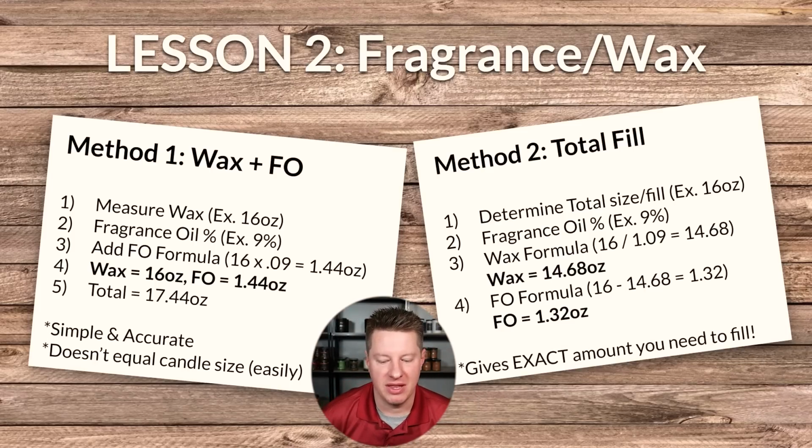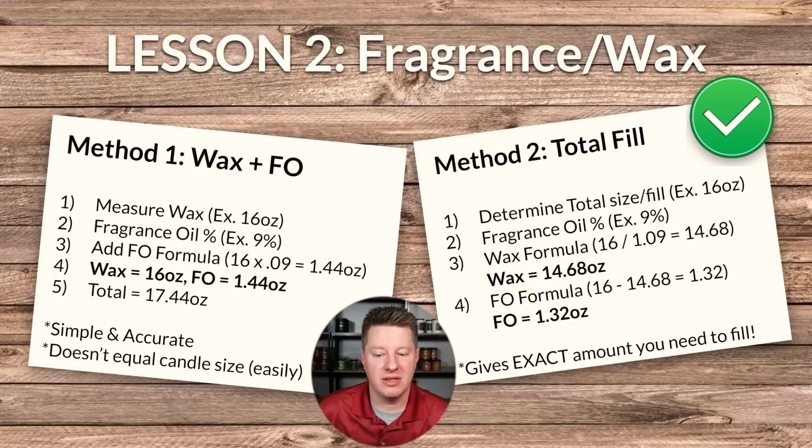What is the advantage of this method? Well, it gives you the exact amount that you need to fill your candle. If you have a container that you know will hold 16 ounces by weight, like that's the size of the candle, the finished product that you need, then this formula is perfect because it helps you determine how much wax and how much fragrance oil you need to get that complete fill amount. And that is why this method is my preferred method. This is also the method that most candle makers will eventually adapt over time, especially as you scale and grow, because it allows you to make the amount of fill for your specific batches exactly.